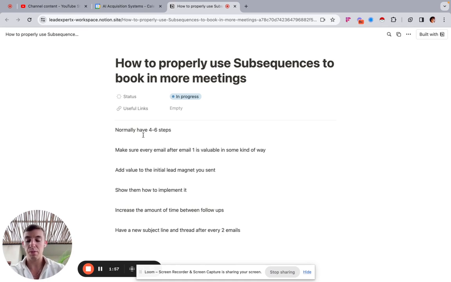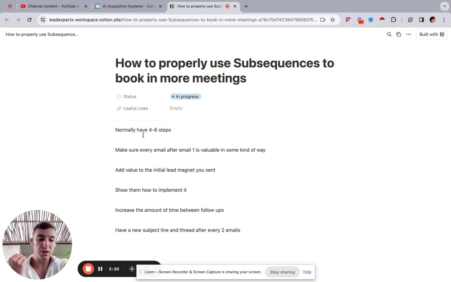So if you sent them, for example, like in our case, a lead list, I might say, hey, here's some ideas around copy that you could use to help reach those prospects in your lead list, right? So you are basically helping them implement the thing that you already sent. You see how that's adding more value in a different way, that's not exactly the same thing, saying, hey, here's the thing again, here's the thing again. You want to have it like that.